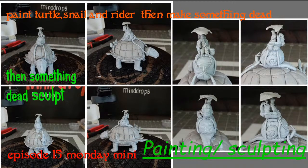Alright, today is going to be painting up my turtle snail rider Rideception from last Monday. It's going to be pretty cool. Kind of excited. This guy was pretty fun to make. Fits pretty well. So, let's get to it.